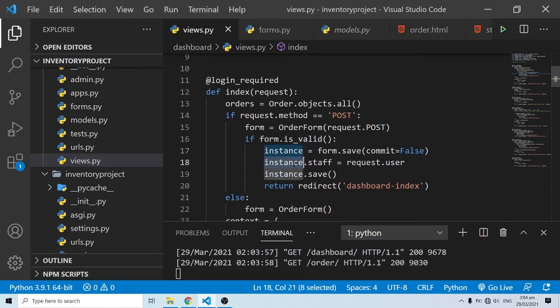Now we are saying that instance.staff is equal to request.user. So whichever logged in user is making the request is the staff we want to assign that particular activity to. Now we can do instance.save, and we want to return redirect. This we already know what it does. All right, so clearly now we are good to go.